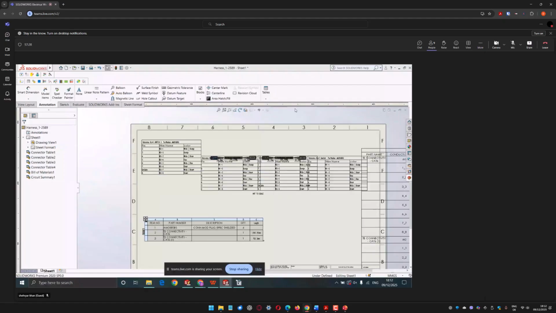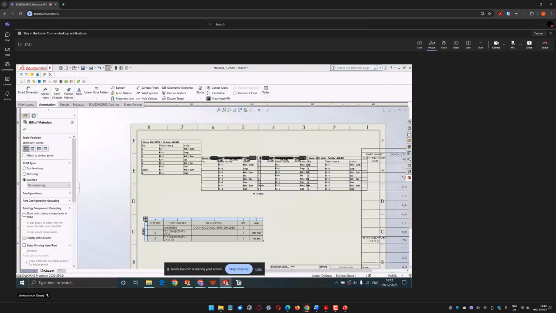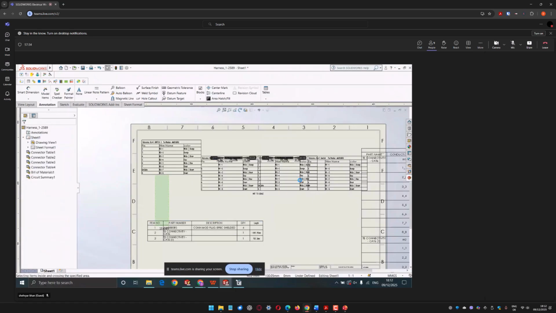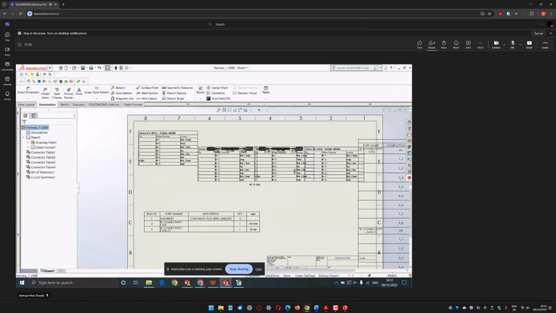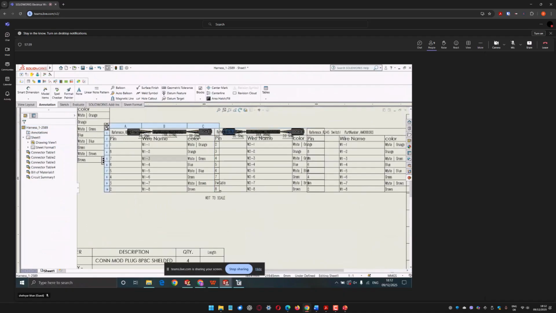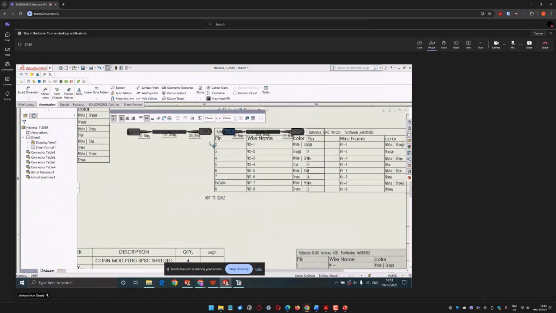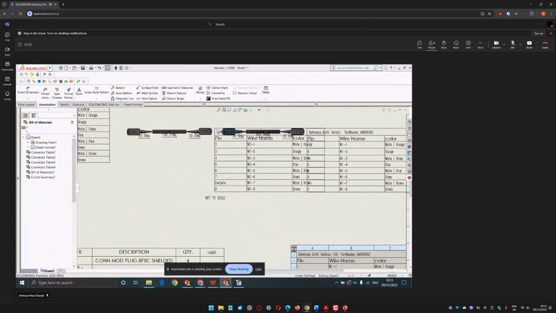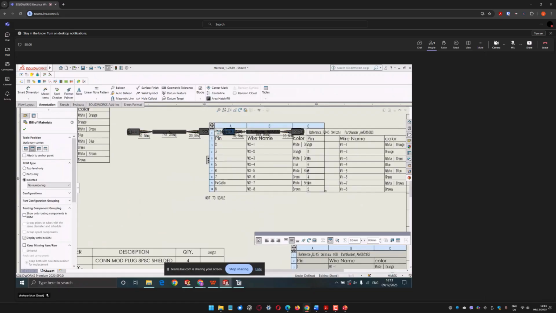Just trying to get a better view of this. Much better. So that we can see our length, how much length we need. That's another important thing, because we have defined our route paths. Once we are assembling it in the vehicles or the prototypes, the length should be correct, and not too short or too long, because it will create issues for us.